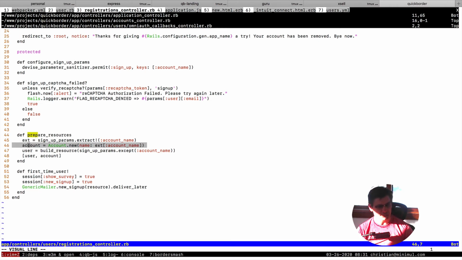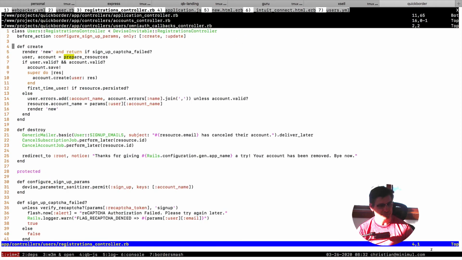Then in the user model, I'm doing build resource, which comes from Devise, and I'm taking out the account name, and then I'm sending back the user and the account. Okay? And that's what happens here. So I'm really not doing anything fancy. I'm separating things out in Rails, and this is a one-time thing, so I'm not using a lot of magic. I'm sending them both back, and if they're both valid, then we can go into this phase where everything's fine.